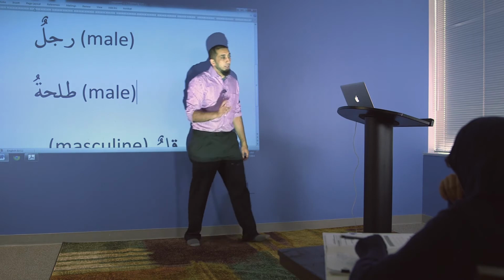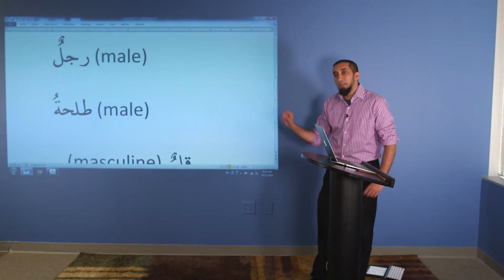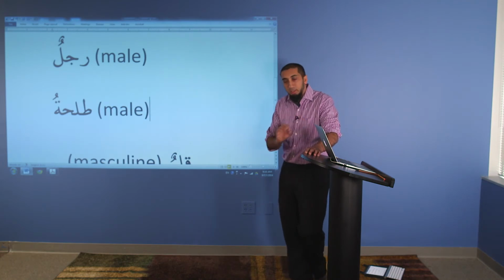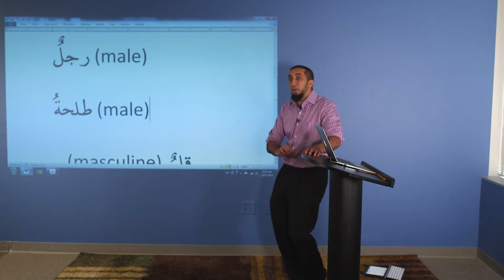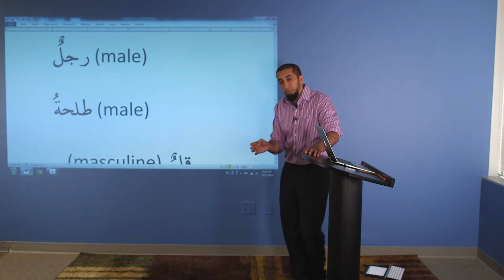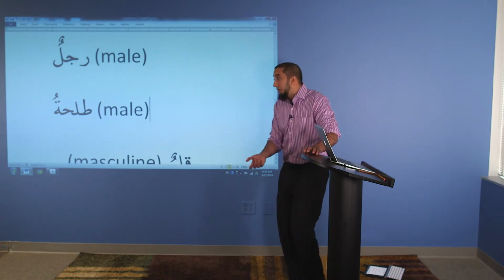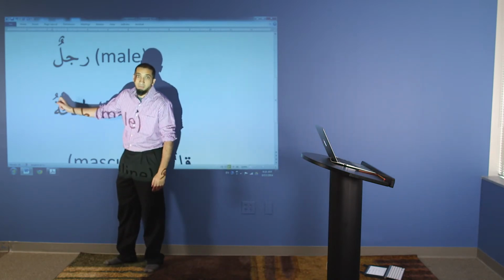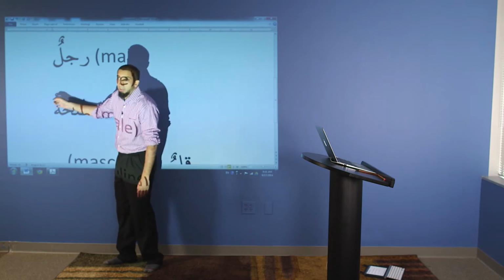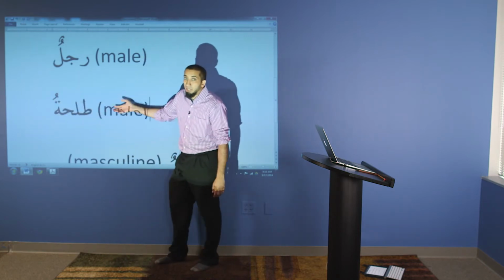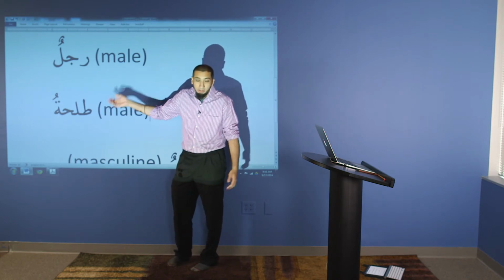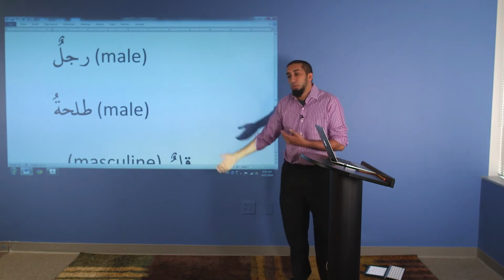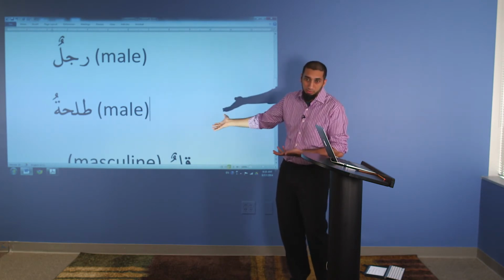Alright. Now, the thing is that the tamarbuta and the alif maqsura, which we'll go back to today, and the alif mamduda, those 3 kinds of endings, are only helpful to give you a fake gender. They cannot give you a real gender. In this case, you would say, well, maybe this word is feminine because it has this letter, so maybe this is a fake feminine. But the problem is the fake feminine is in conflict with the real masculine. In reality, it's masculine. And when those 2 things are fighting with each other, who always wins? Reality wins. So in reality, this is masculine.